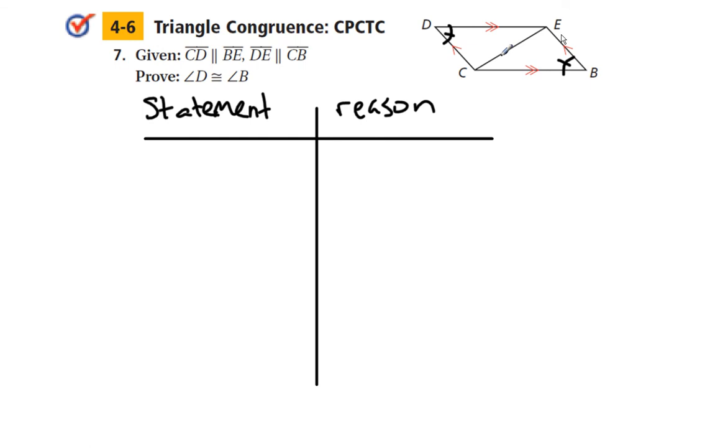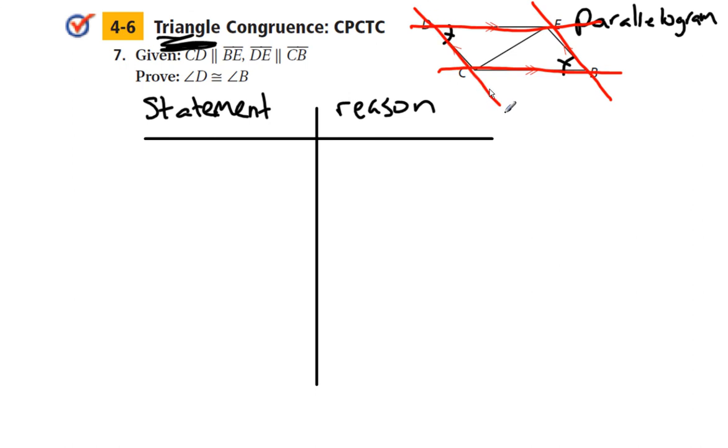One thing you could have said is 2 pairs of parallel sides makes a parallelogram, which technically is true. And then if it's a parallelogram, opposite angles are congruent because that's the definition of a parallelogram. But our goal was triangles, so we're not going to look at it that way. And nobody really said it correctly enough that I could accept it. So if we extended these out, we can see that we have parallel lines that are connected by transversals. If you have transversals, it means you have alternate interior angles, and those are always congruent. So that gives you 2 angles.